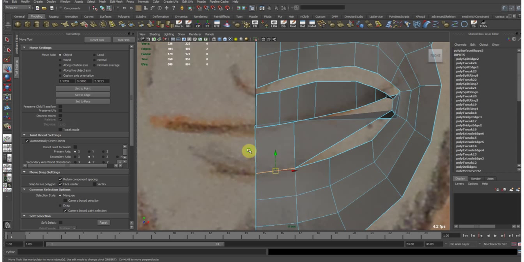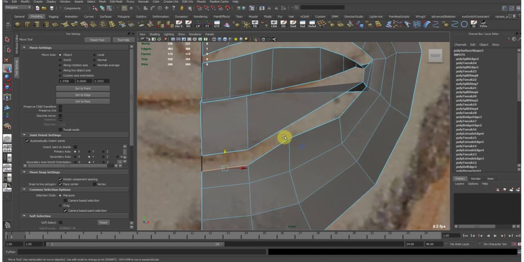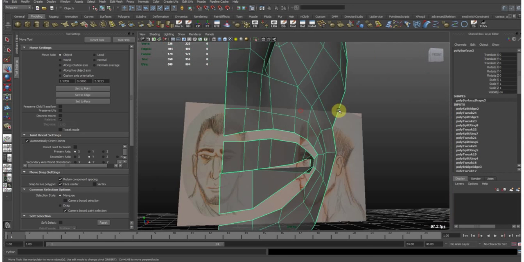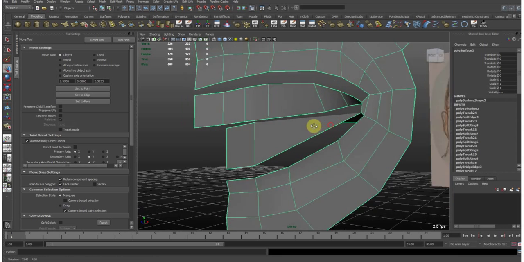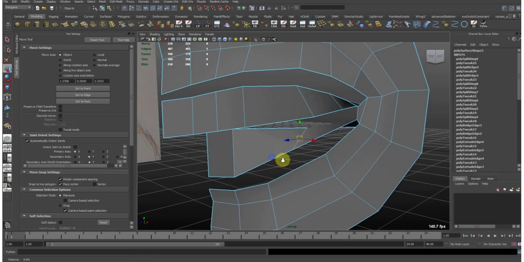Detach components. Okay. One, two divisions. Let's get them in.